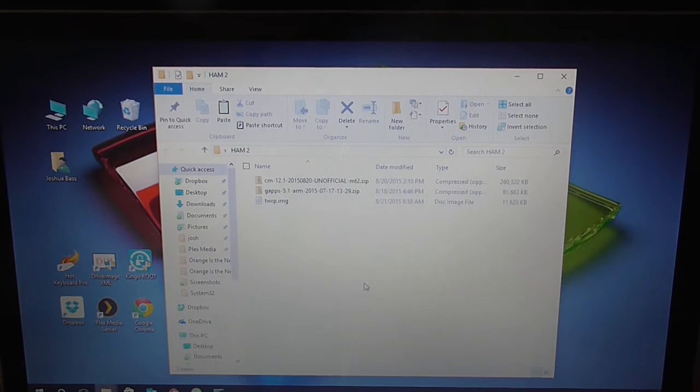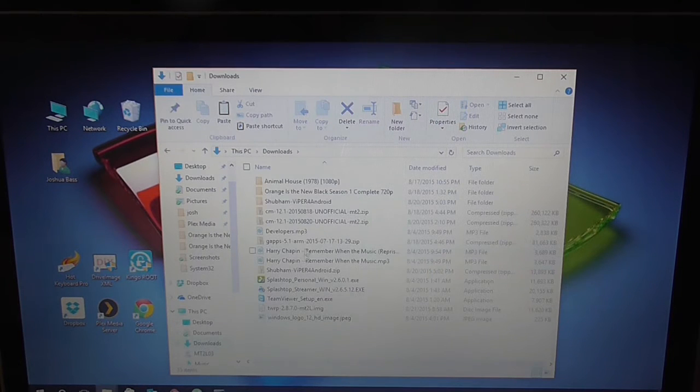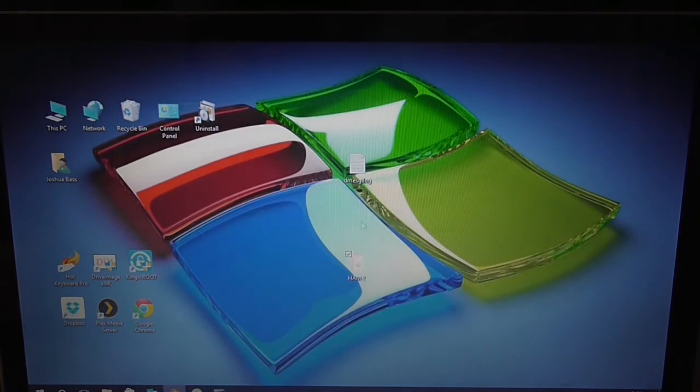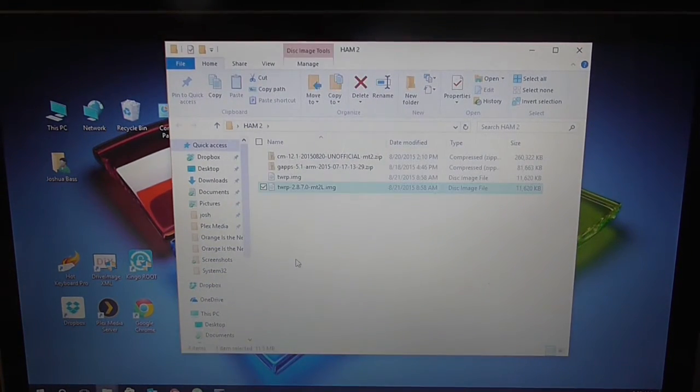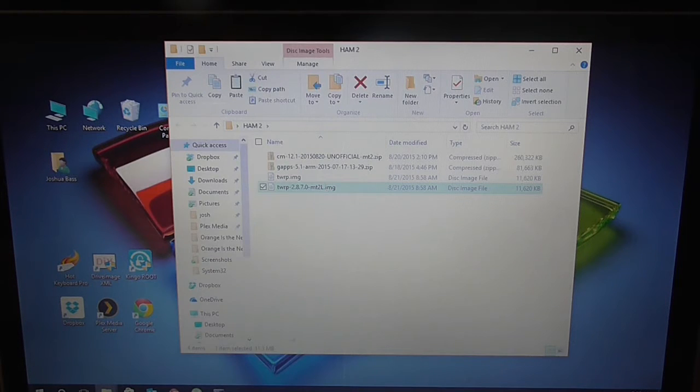So the first thing you're going to want to do is flash your TWRP. And what I went ahead and did is I renamed it from the original one. And I'll show you the original name, which again would be in my downloads folder. And it is right here. So let me copy this because I didn't do anything to that yet. And I'll put that here too. So when you copy all three, you'll have 1, 2, and 3 right here. You're going to want to click TWRP and right click and hit rename. You're going to want to rename it to just TWRP.